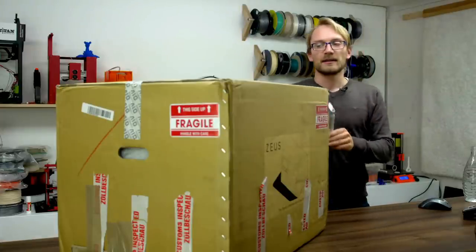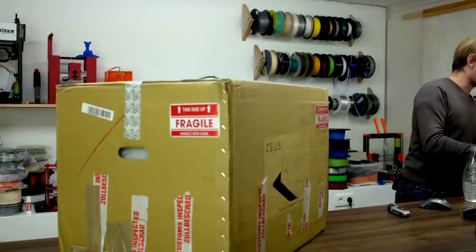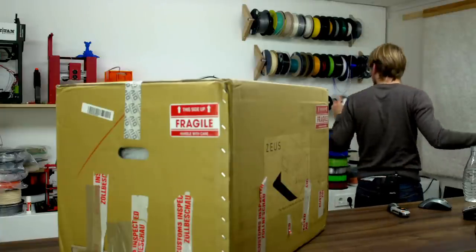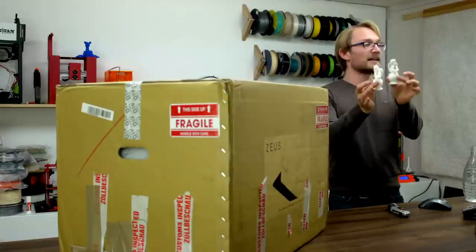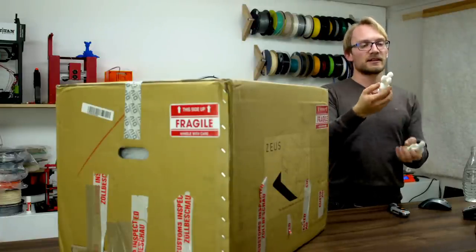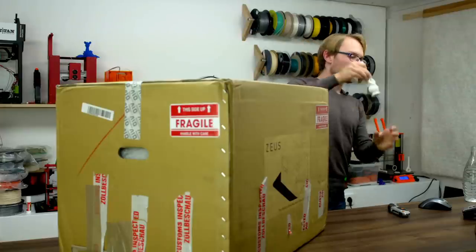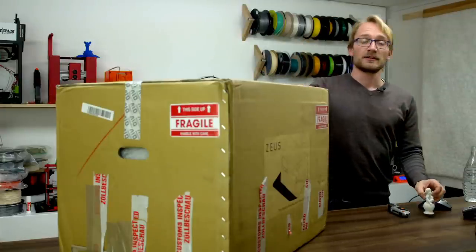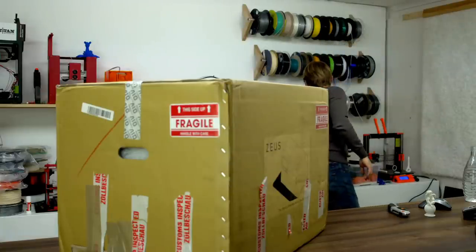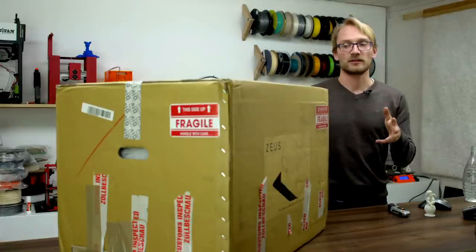AIO Robotics claim that you can set this thing up in 10 minutes and get printing and scanning. So I actually brought a few models. I got some sort of vase. I got this little angel, which I actually already scanned and copied before. This one was scanned on a spin scan, laser scan type of thing. It's not quite as big, the proportions are off. And I think this is going to be the first thing we're going to try to scan and replicate with this thing. Supposedly you can also use it completely without any sort of USB desktop interface software. It's got a touchscreen in there.